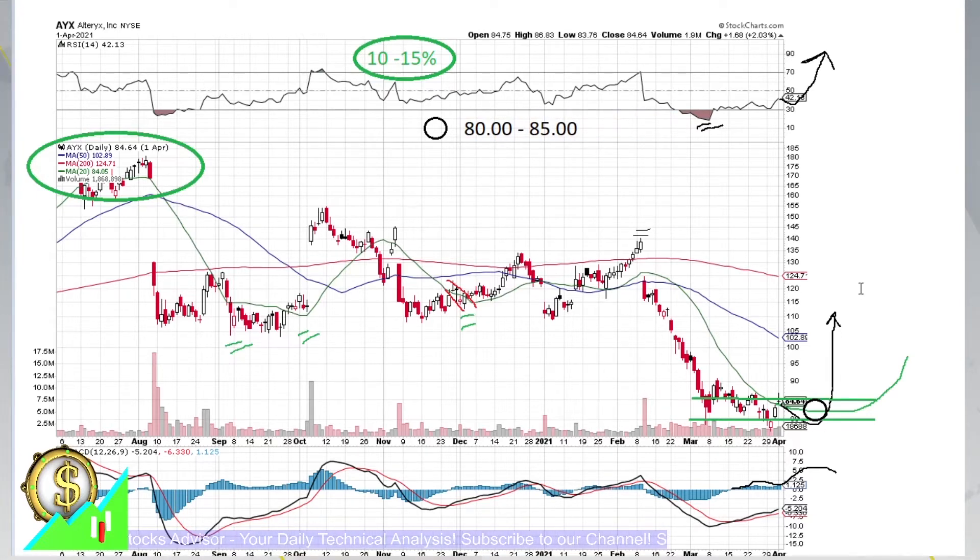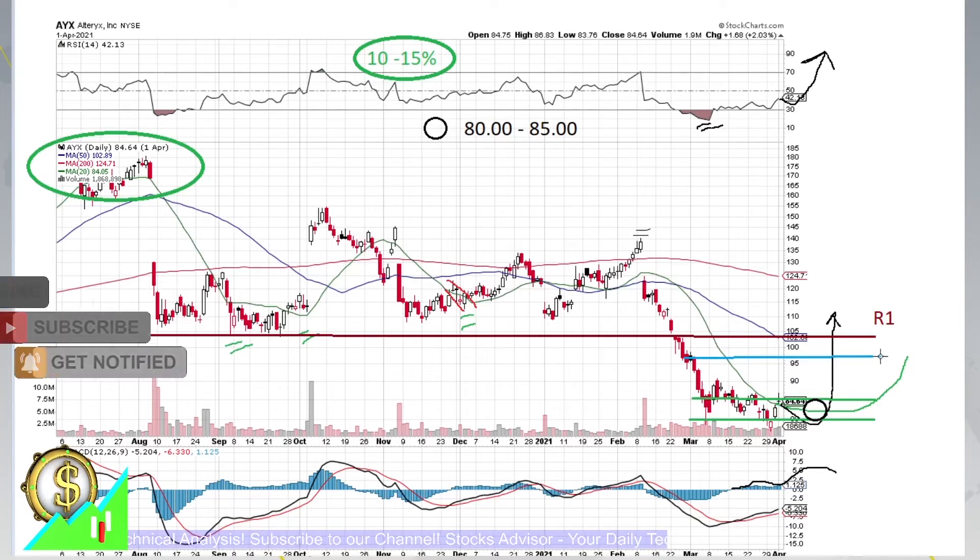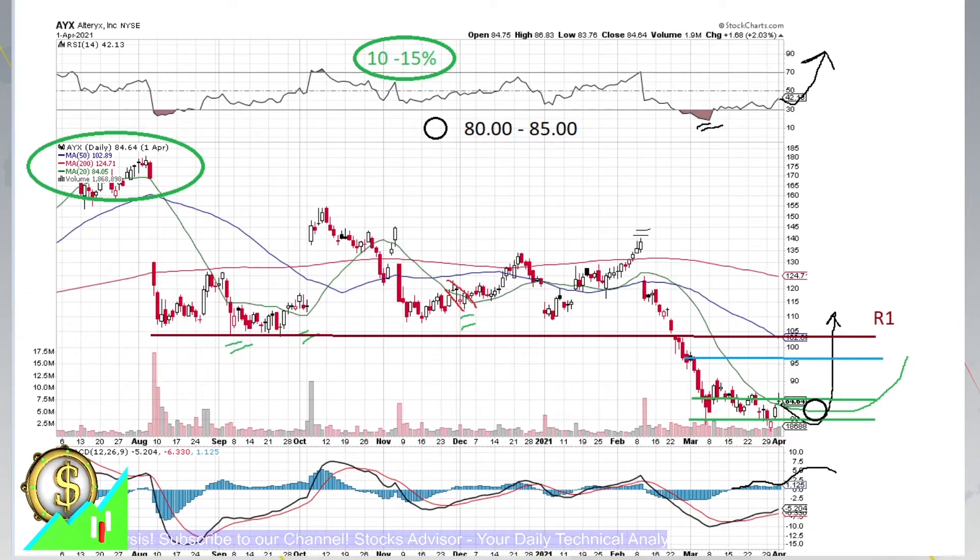Once the rebound takes place, the price will go higher. The first limit is at least moving average 50. More precisely, there are several targets: one is at moving average 50, currently around $100, because there is also a previously established support level now acting as resistance, R1. There is also another volatility point, which might be a temporary stopper of the price action, at about $95+. So the target channel for this rebound will be between V1 at roughly $95+ and R1 at around $100. If everything goes really well after a zigzagging correction, we could go even higher — back toward the general trading range of $120 to $140. But that is for later.